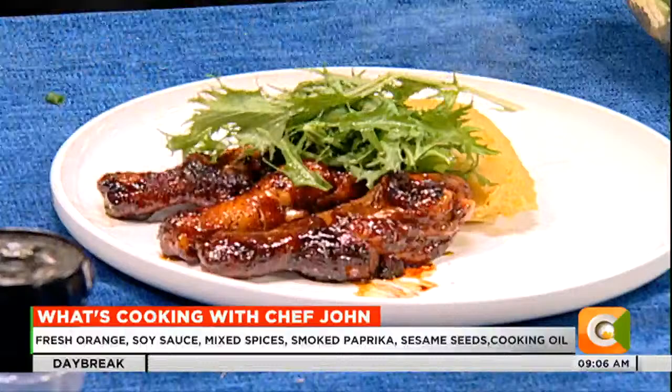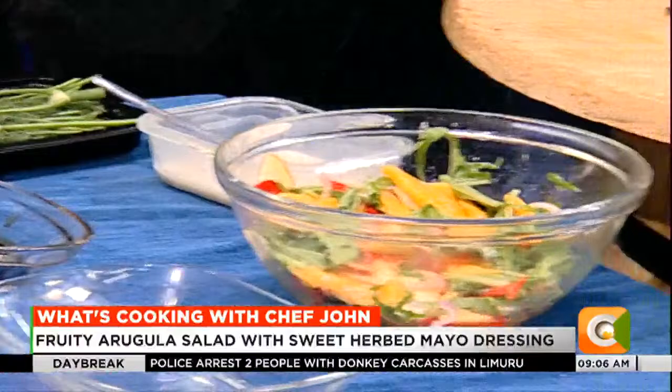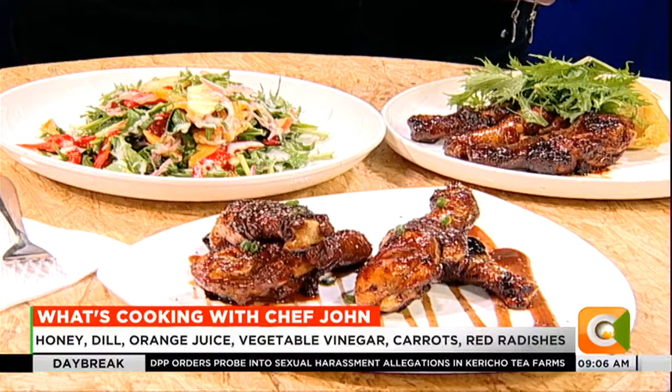So there it is. Very important stage is about to happen. Sasa, tunaenda pale? Okay. So as you can see here, first of all, let me also take on my gadget for the social media. So yes, we start salad to be healthy. Then of course, look at that honey glazed chicken. And now it's joined by Rafiki Yake sweet potato. Mashed sweet potato. Chef John amefanya mambo.